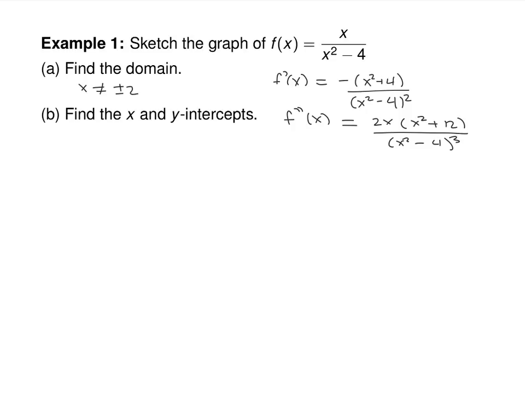Okay, find the x and y intercepts if this is not too difficult. So to find the x-intercept, you set y to 0. To find the y-intercept, you set x to 0. Which one's always doable? The y-intercept, making x 0. That's always really easy. You can always plug in 0, right? So plugging in 0, f of 0 looks like 0, right? So this function goes through the origin.